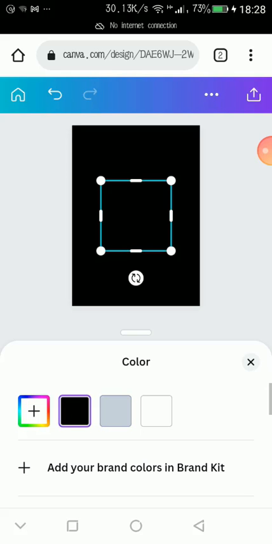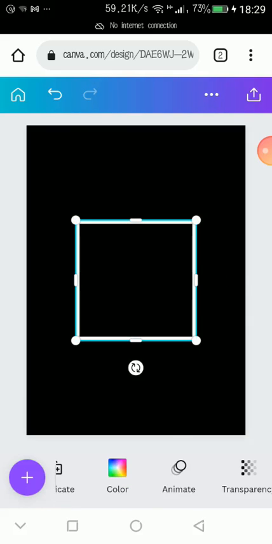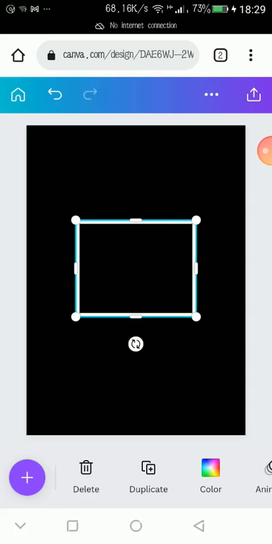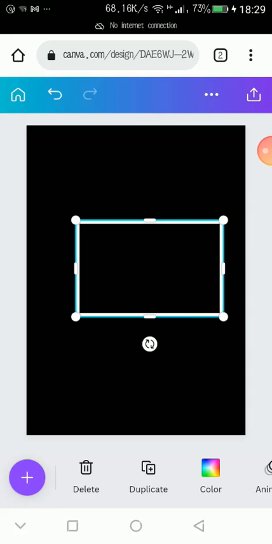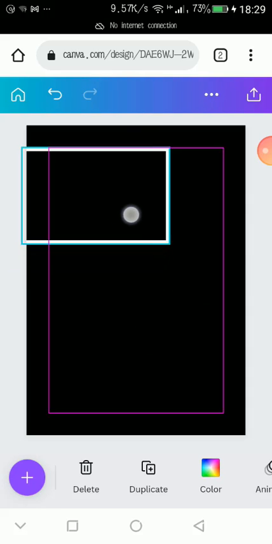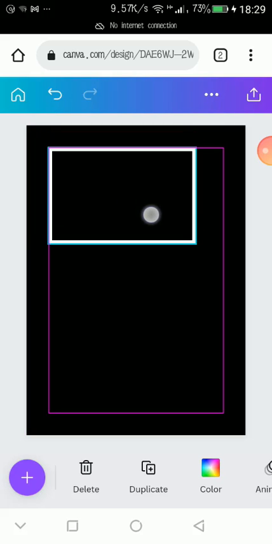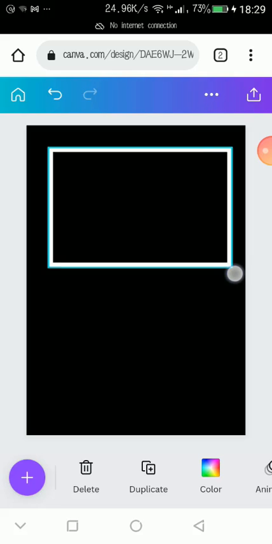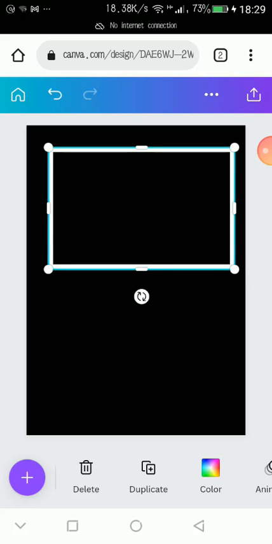I change the color to white or black, and then this is it. I can put it here and resize it in any direction I want. Alright, it's looking fine. Anyway, I'm going to work on that.